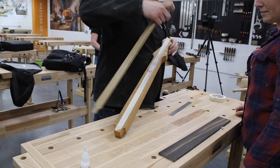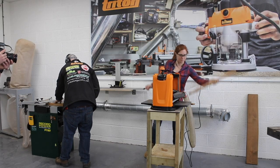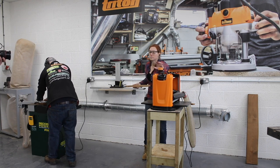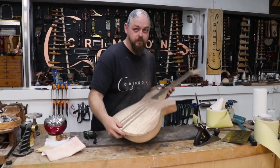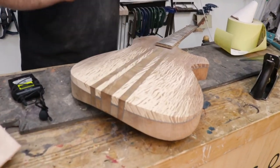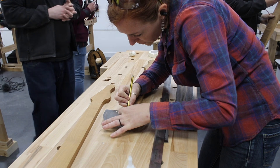After finishing off the final shape to the template with a flush trim bit in the work center, I pulled the template off and cut the neck down to roughly the thickness needed. After resawing it at the bandsaw, I threw it through the planer for a few passes to get it to the final thickness. Ben was actually inspired watching Matt and me and started his own guitar — you can see that build over on his channel.